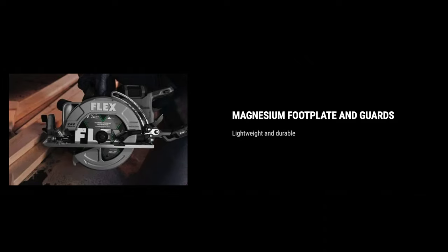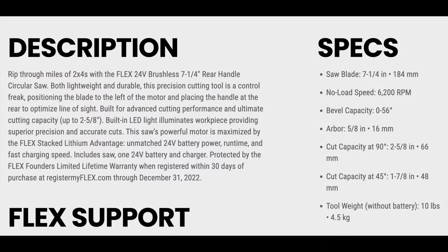So let's go over some of those specs again real quick. Saw blade 7.25 inch, no load speed 6200, bevel capacity up to 56 degrees. The arbor is a standard 5/8 inch arbor. It does not use a diamond arbor, keep that in mind. At 90 degrees it can cut up to 2 5/8, and at 45 degrees it can cut 1 7/8. The weight of the tool without the battery, they say, is right around 11 pounds.